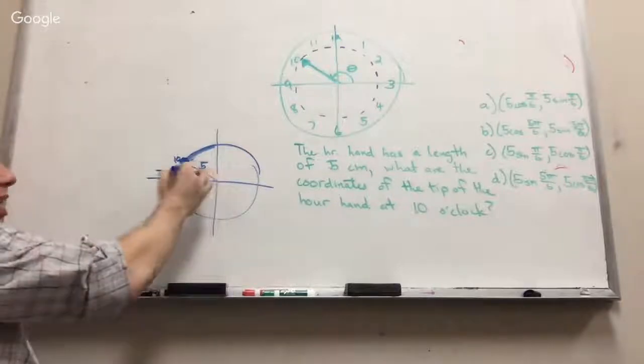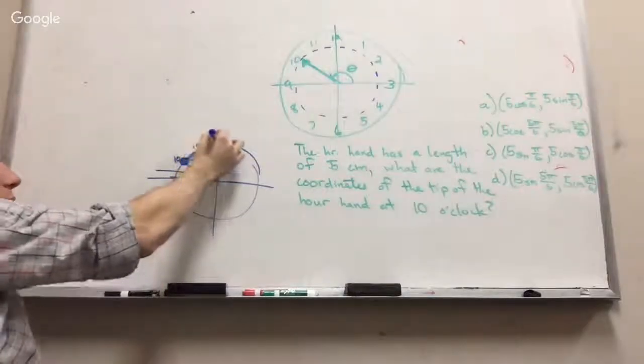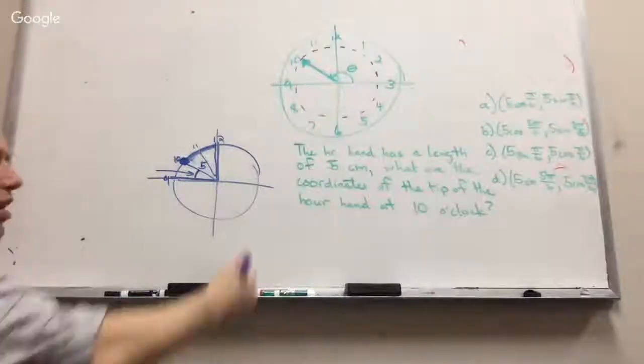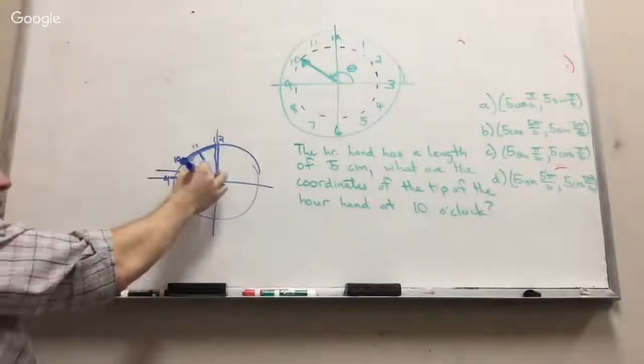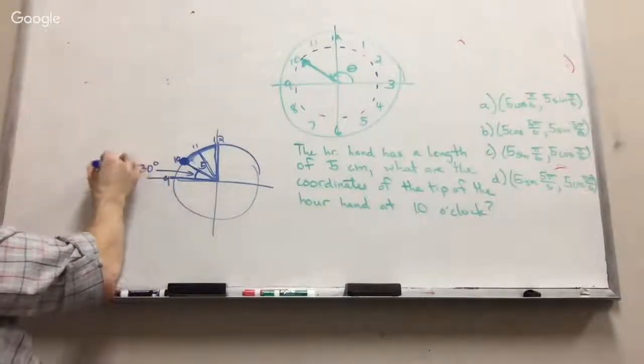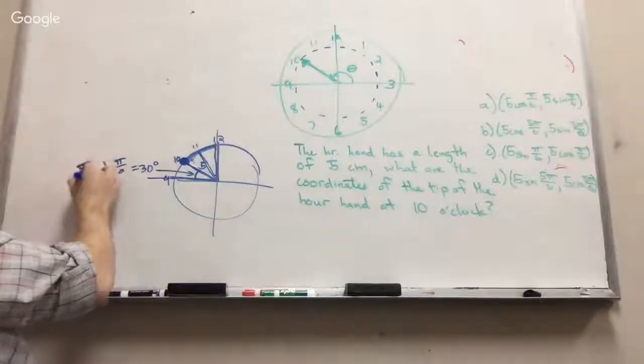Okay. Well, let's think about it. What do you know this angle is right here? Oh, that's definitely 90. Or in radians? Wait, pi over 2. There it is. Yeah. So that's pi over 2. Now, we know that this is 12 and this is 9, right? So divide that into what size pieces? Yeah, so I guess it is 30 degrees. So it's going to be 30 degrees, which is a third of 90, or 1/3 of pi over 2, which is pi over 6.